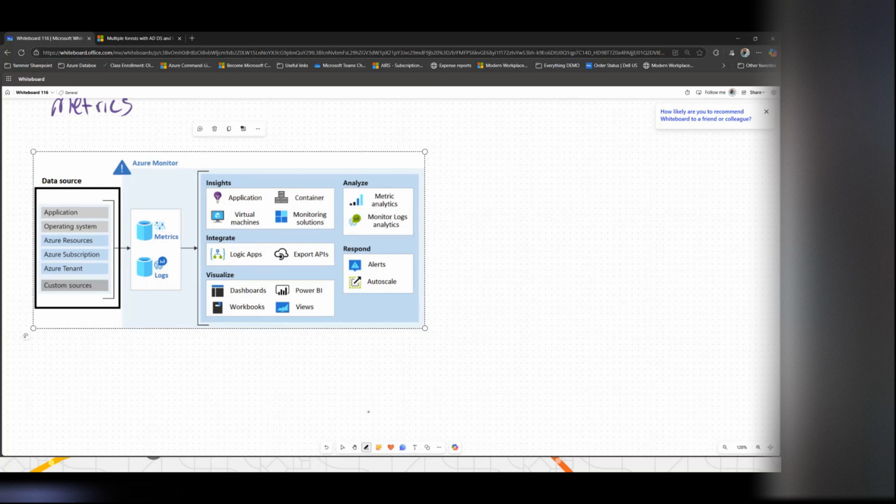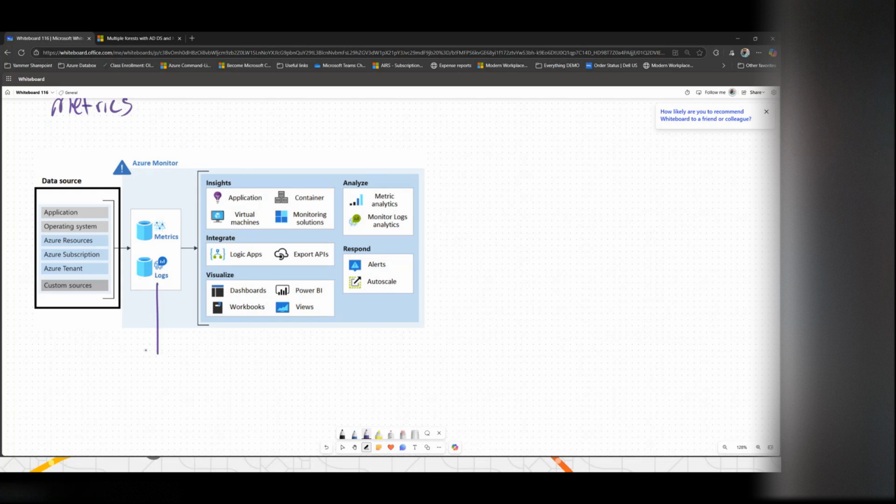So what do we do with the logs? The logs handle events, all right, activity logs. And then the metrics give us patterns, evaluate patterns.